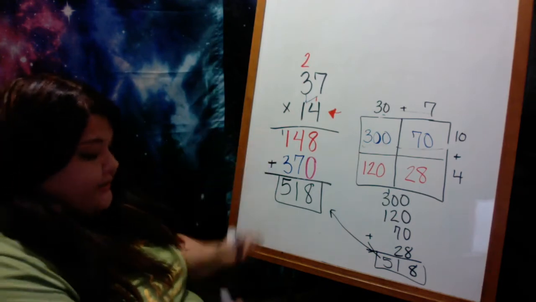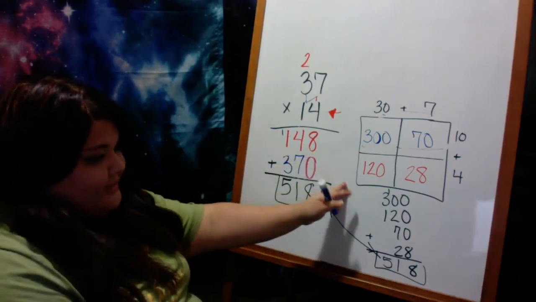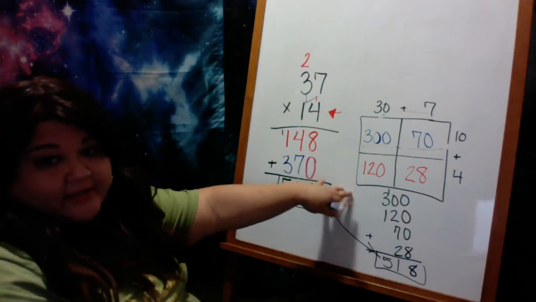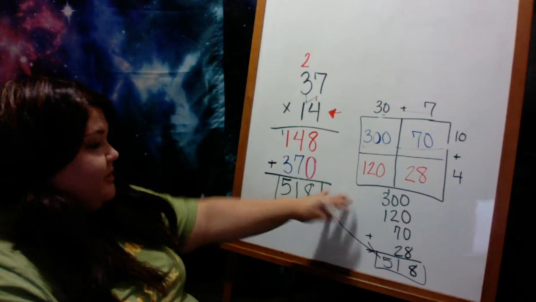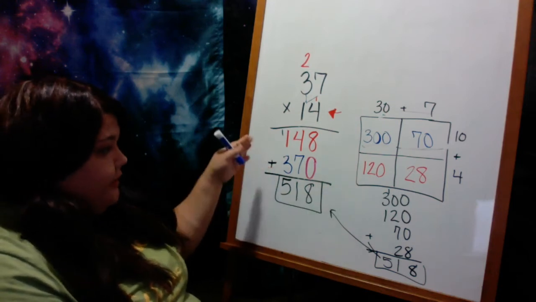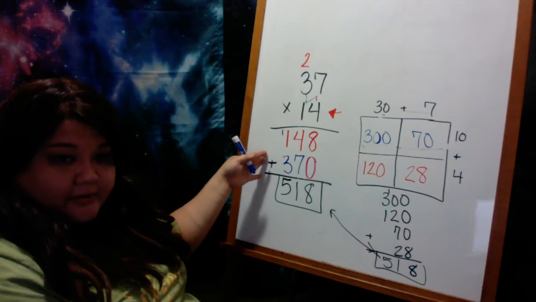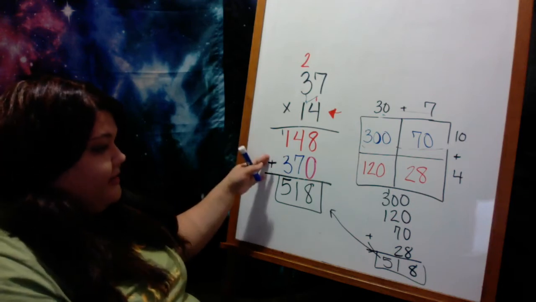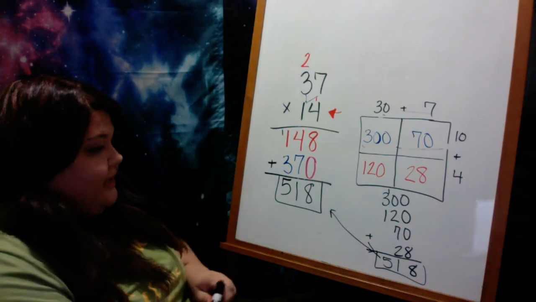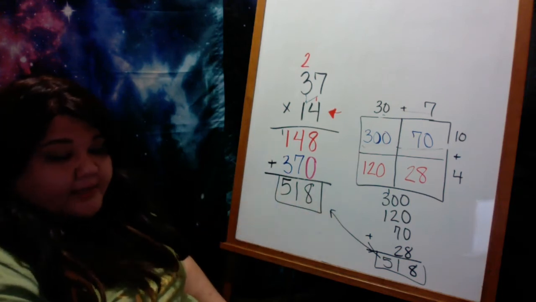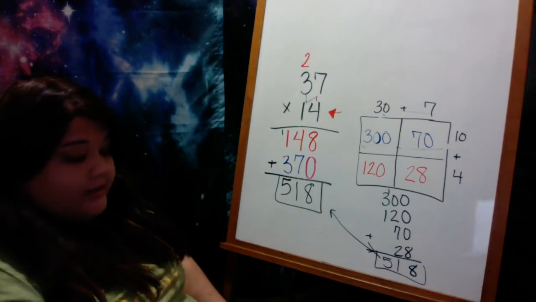This is the faster way. This is the way I actually prefer, because I have fun with math, so I like this method. But if I'm just checking my math real quick, I do this way. Today's lesson is we're going to learn this way because this is how your middle school teachers will want you to do math. So we will practice this way. But when it comes to the actual test, I don't care which method you use as long as you show your work and as long as you understand both methods.